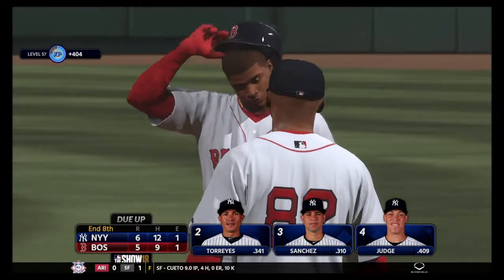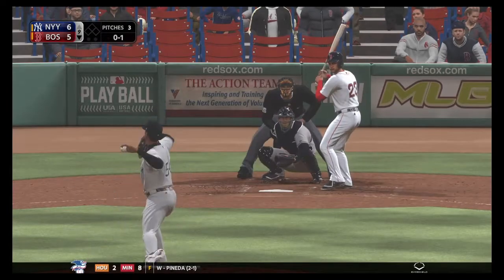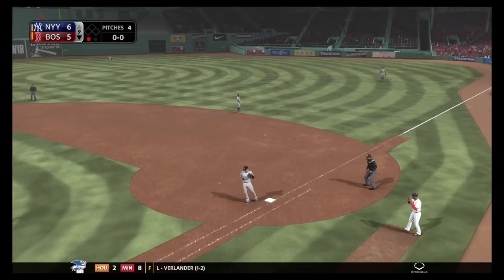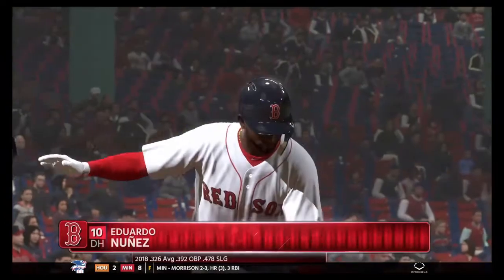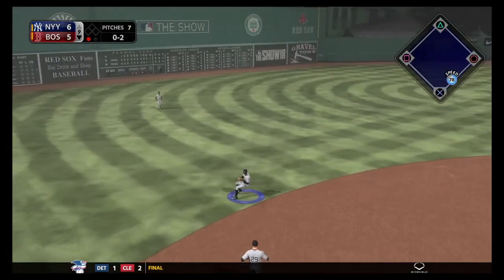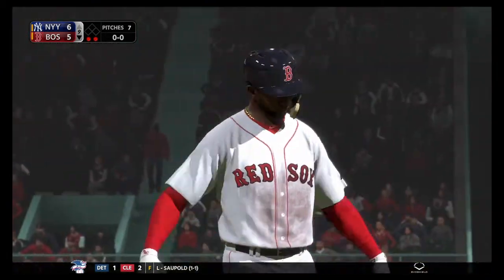One left for the Red Sox. This one remains close, it's six to five. On its way, the 0-1 pitch — hit on the ground down the first baseline, and he'll take this to the bag himself. One out here in the ninth. On the ground to the left side, played on the backhand, thrown to first — a good stretch over there is going to get him by a step for the second out.